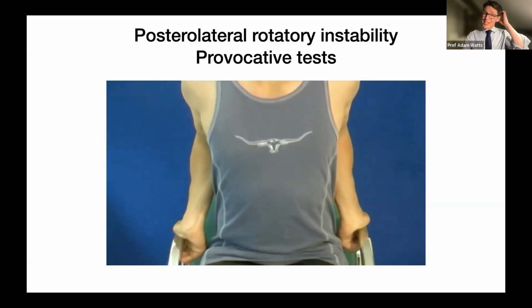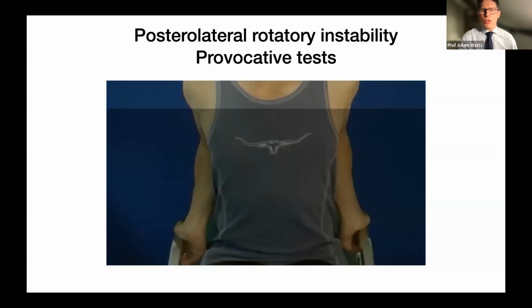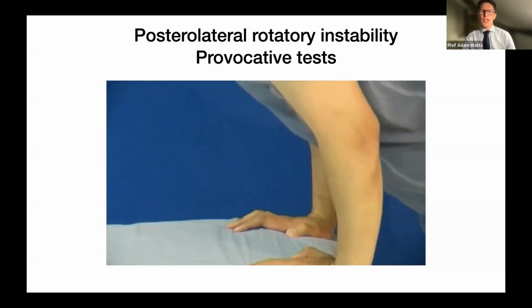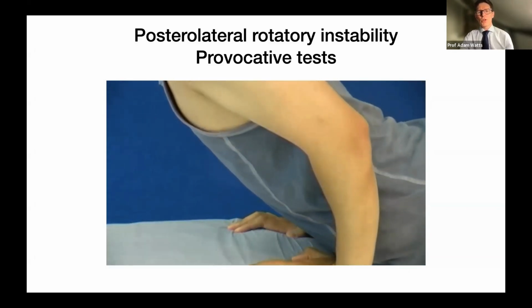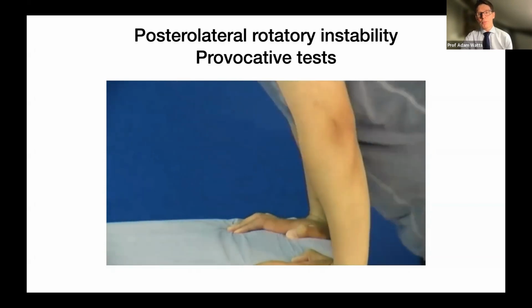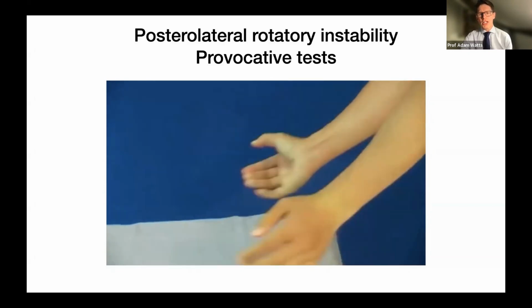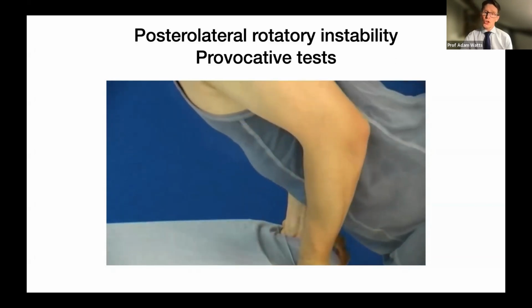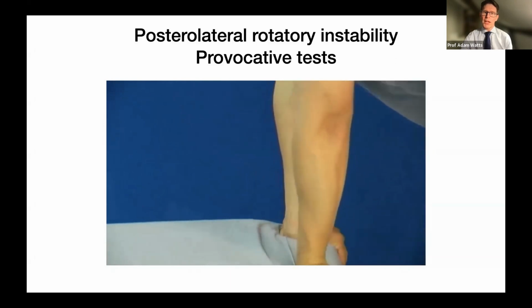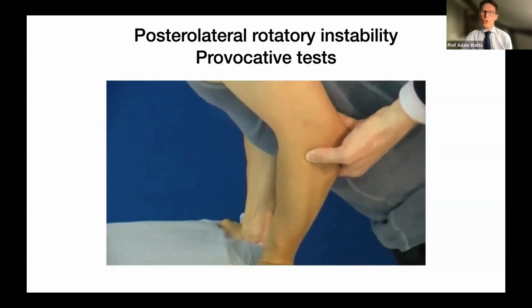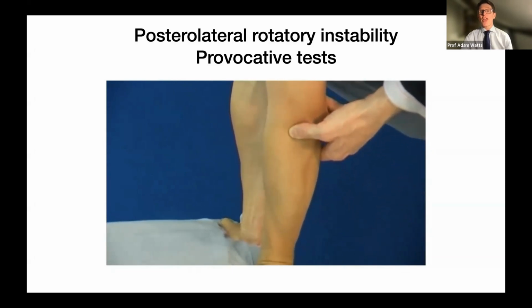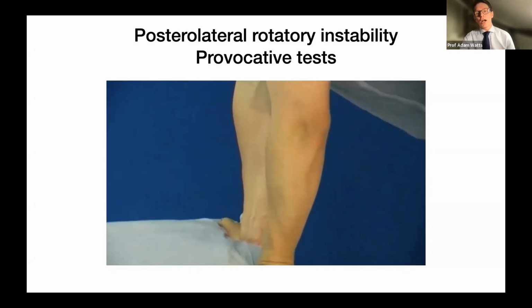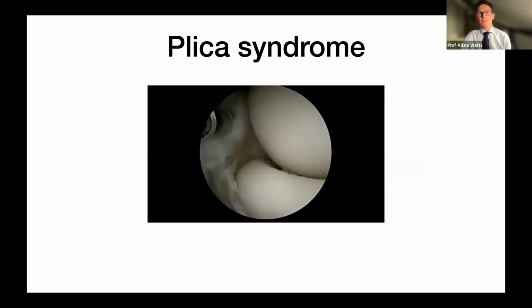The problem with this test is, as you can see, if you have a chair which is quite narrow like this, it's actually quite difficult. So I prefer the tabletop test, where you get them to do a press up in pronation initially on the edge of a desk or a table, and then in supination, and they should struggle to do it in supination if they have a PLRI. You can then apply a force onto the back of the radial head, and that should then enable them to do the press up, because you're keeping the radial head in joint, and that can be a useful test.